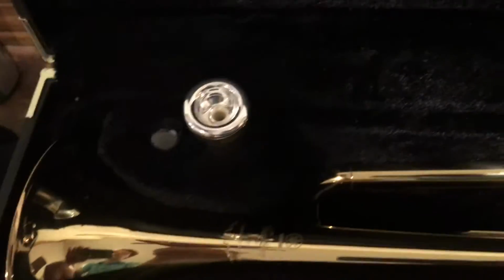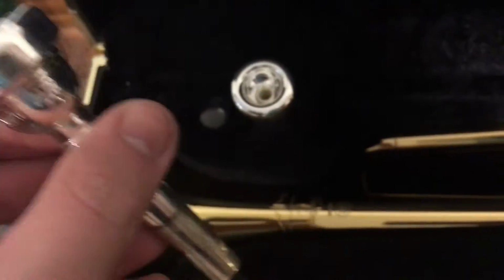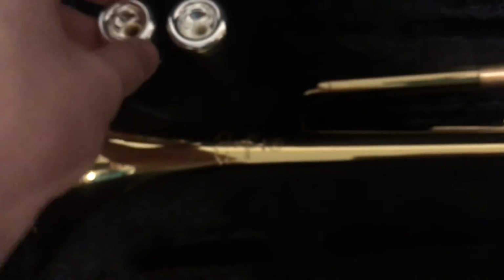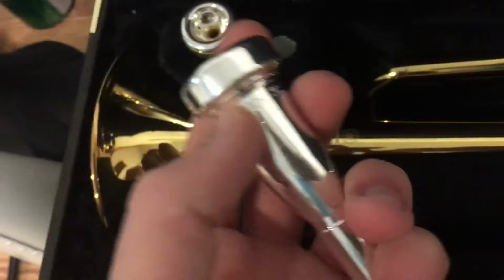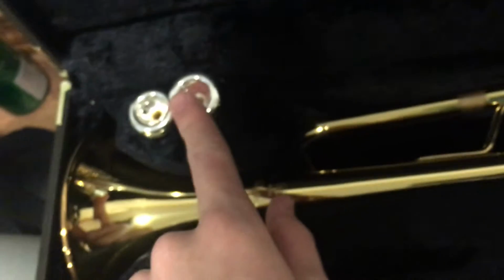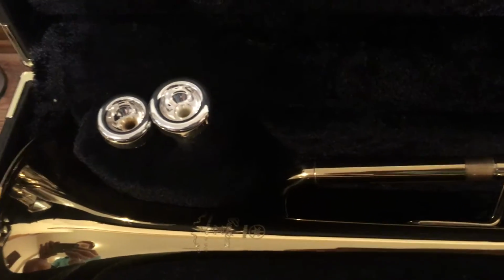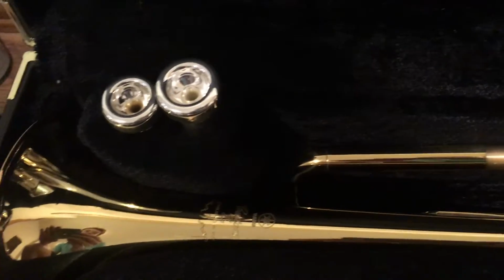And, you know, we got some mouthpieces over here. This is the Bobby Shoe jazz mouthpiece that came with it. It's about equivalent to a 3C, which is nice because I've adapted to that size, and that's a good size to have. And then we've got a Vincent Bach Megatone 3C, and this has to be one of my favorite mouthpieces ever. I absolutely love this thing because it doesn't detract from your high register, unlike some of those mellow, dark sounding mouthpieces, but it also gives you the mellow and dark sound, which is awesome.